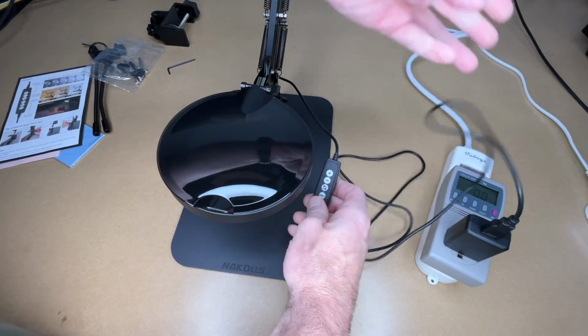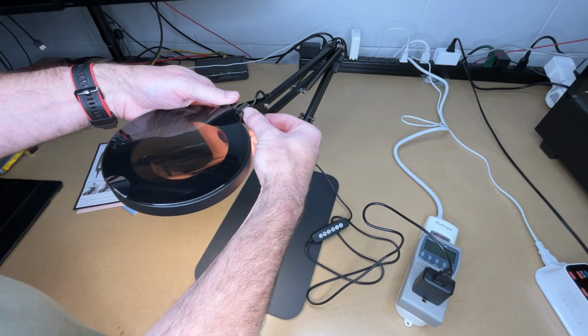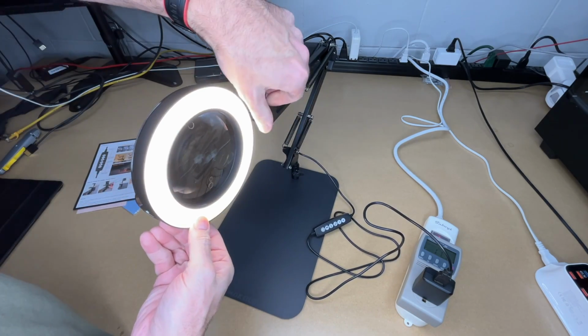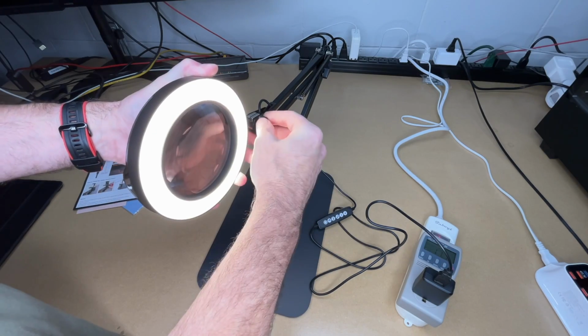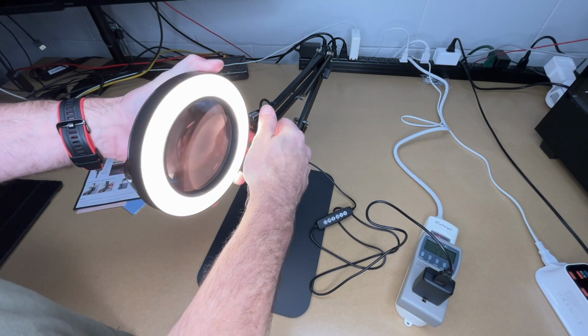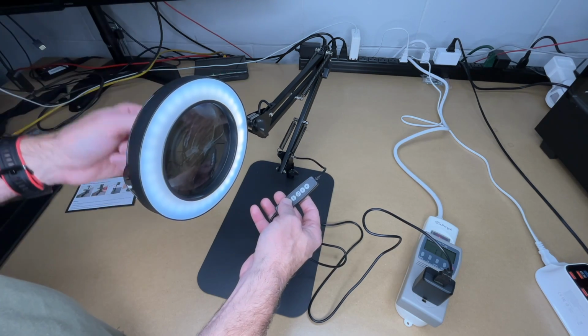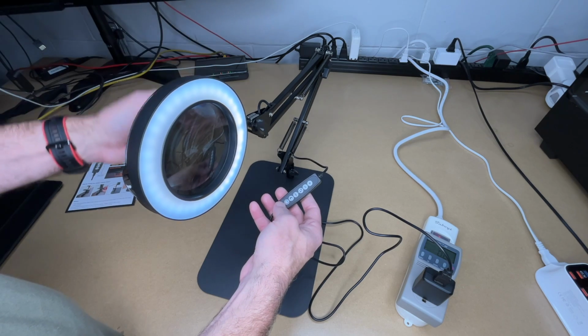So we have a control on the cord. We'll press on, and now the light is on. So we can pull this up. And let's check out the features of the light here. So I'll turn this kind of sideways so we can see the light. And let me tighten this down a little more too. There we go. So with this adjuster here, you can adjust the angle and the rotation of the light. So then above the power button, you have this sleep button. Looks like that dims it. Then we have 30-minute. So that's 30-minute timer, sleep timer.